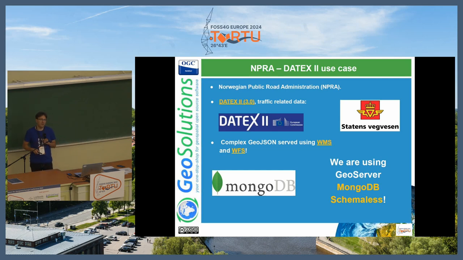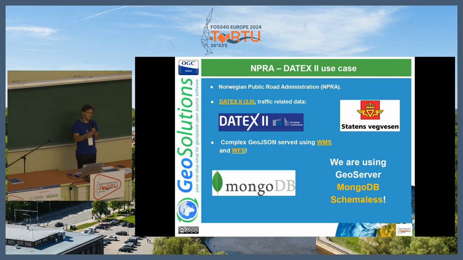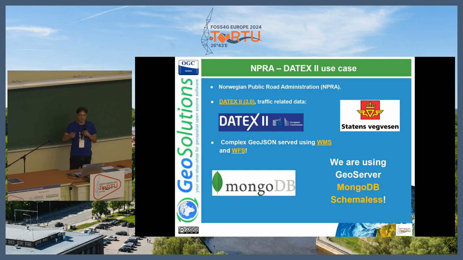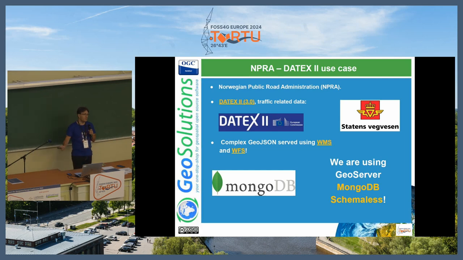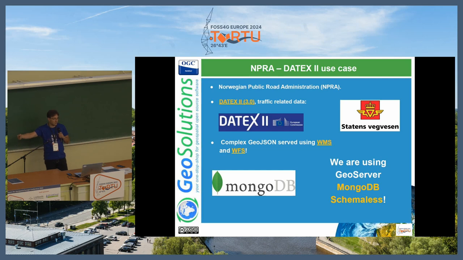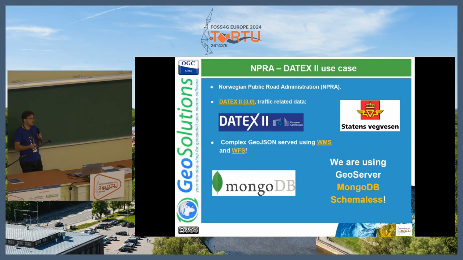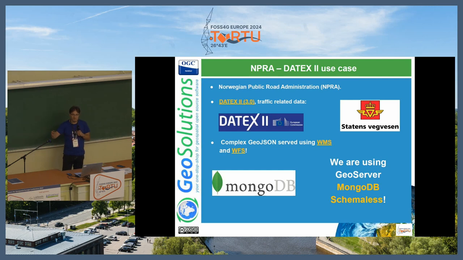Another use case worth mentioning is the GeoServer STAC API. It's designed to work against a relational Postgres database which was born to support OpenSearch 4.0, not STAC. So we build the complex JSON representing the collections, items, assets, and so on through Feature Templating. This also allows us to have a relatively freeform database structure — I can add extra attributes into it, GeoServer recognizes them, allows me to map them through Feature Templating, and there they are in the output. If I wake up tomorrow and want to add support for an extra STAC extension in my dataset, I just add the necessary columns, modify my templates, and I have extra extension support for STAC API with full querying support.